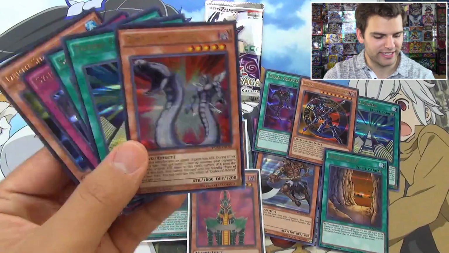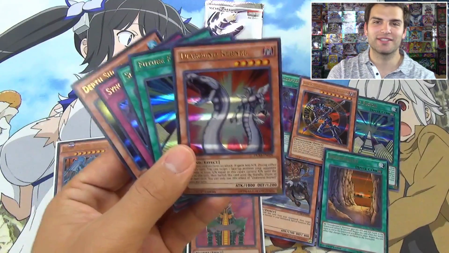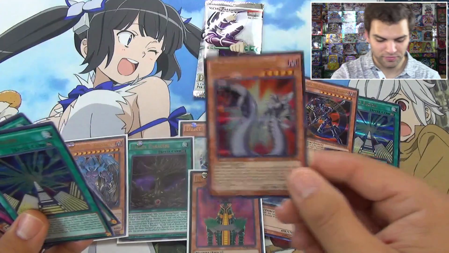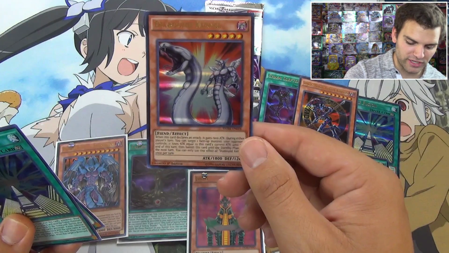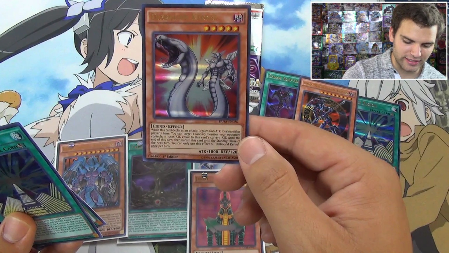This guy's pure insanity in the booster box battle. I feel like every time I use this guy, I wasn't even sure if I was using him right because he's so dang good. Crazy card. We'll just go over his spec one more time. When this card declares an attack, it gains 600 permanently. During either player's turn, you can target one face-up monster your opponent controls. It loses attack equal to this card's current attack until the end phase.